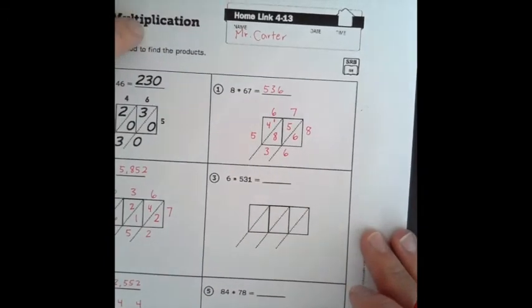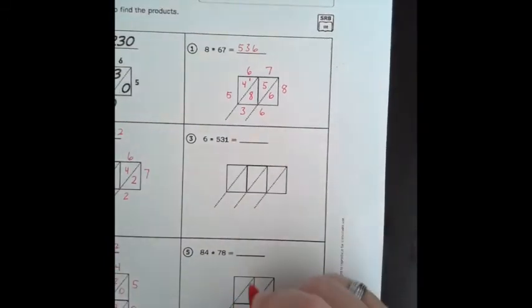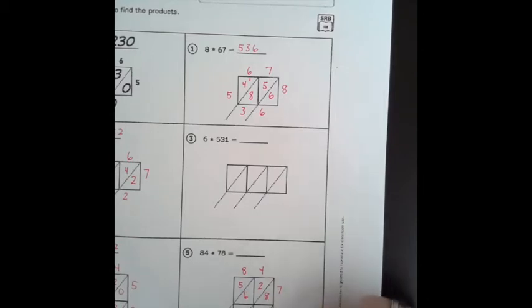Okay, so let's do this one here, another 2 by 2 together. So 84 times 78, so you got 84, and then 78 on this side. Then you just do your boxes. 4 times 7, 28. 8 times 7, 56. And you don't have to do these in a certain order. You can kind of skip around if you want. So if I want to go over here and do 8 times 8, that's 64. Doesn't really matter what order you do them in. 4 times 8 is 32.